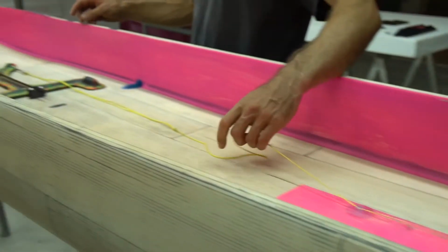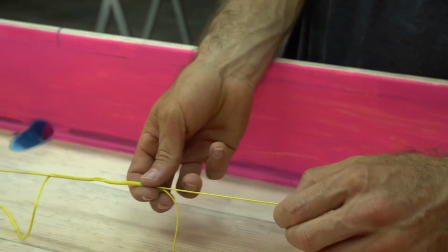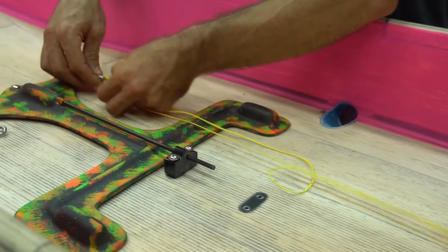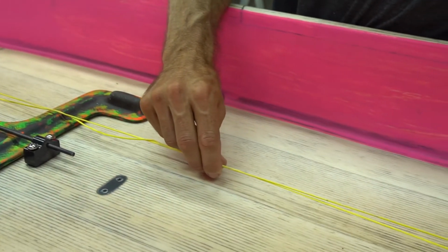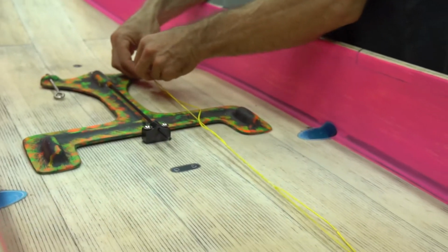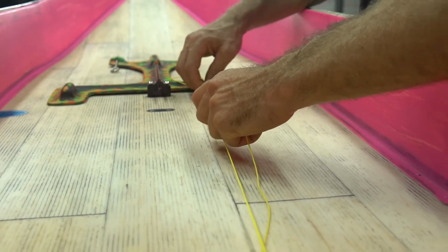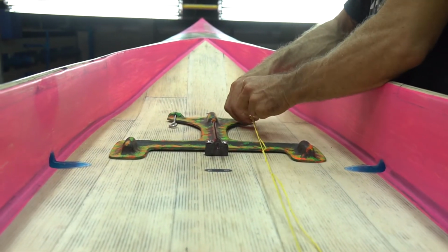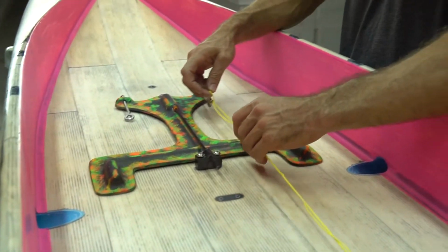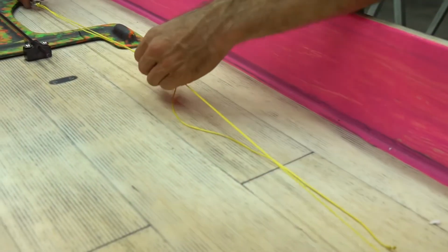The line will still be loose like this, so then we go back to the front, and at the end of this loop you'll see a little knot, and if you just pull that loop and then take the slack out of this loop. So you just pull this tail and that loop gets shorter and shorter. Just keep making sure that this doesn't grab tight. Okay, and that's one done.